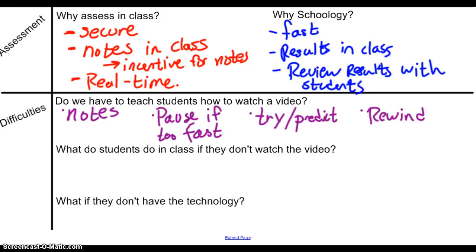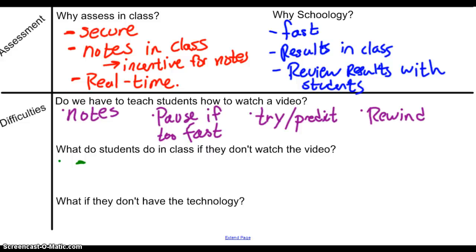So the next biggest issue is, what do students do in class if they don't watch the video? Well, at the beginning of my classes, I have the kids do a do now, usually on Schoology, but sometimes on paper, and if they didn't watch the video, they're certainly not going to do well on that do now. So what I do is I have them watch the video at the beginning of class, while everyone else is doing the do now. They take a 0 on the do now, and sometimes I'll have them do the do now right after the video if they have time.